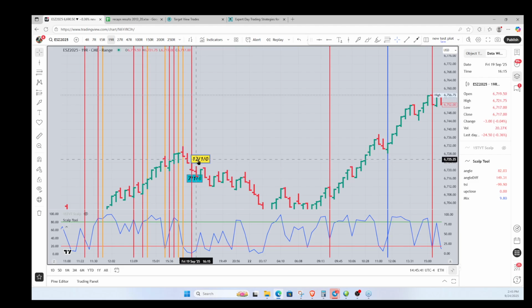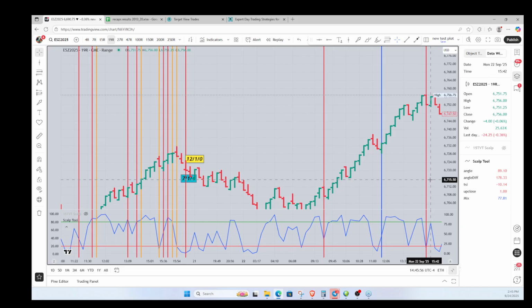And then I reran it again with some changes, and it was 12 wins, 1 stop out, and 0 losses. That's much better. So I like those results. So I'm working with it still. And so now we just go page by page.